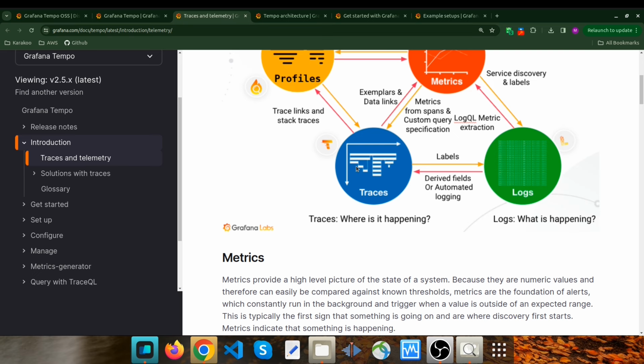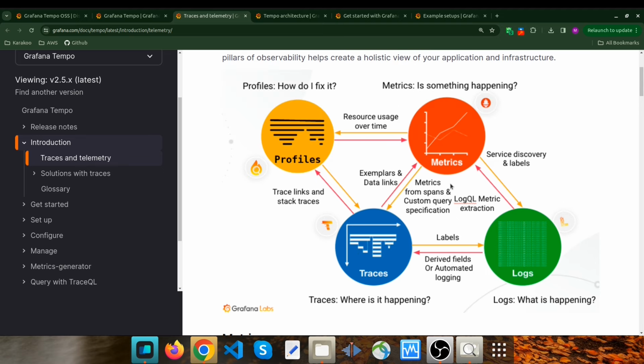Traces help you find out how our application responds to the request, where your requests are initiated and finished, and also how long each step takes to complete. It's important to know that traces help you have a higher level of observability, and it's very useful to find out what the problem is with Loki, and then to find out where it is happening using traces. So it's recommended to use all these components.